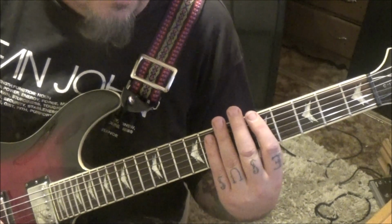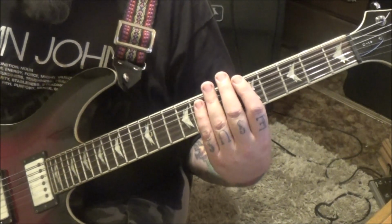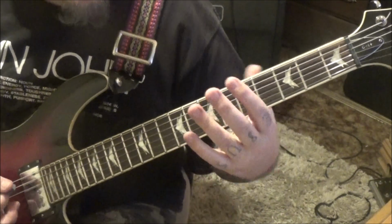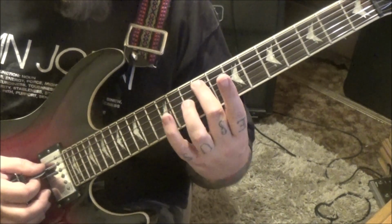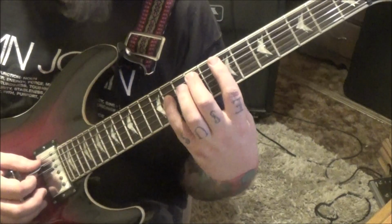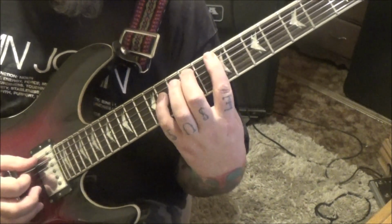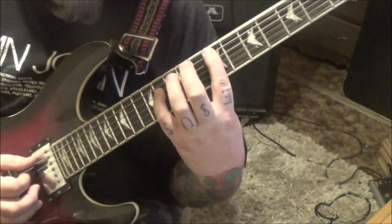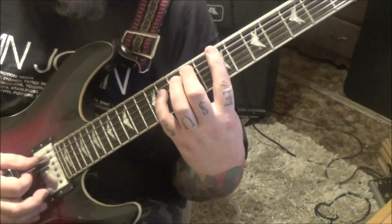The next new part you're going to come across, section 3A, a minute 47 in, and this is done on the clean channel. I'm just gonna back the gain down because I don't have channel switching on this Micro Cube, but it's really cool. 9A middle finger, 11D pinky, and you'll see why. I know that's an awkward fingering. So 9, 11 twice to 7A, 11D. The 11 can stay for the most part, and then back to 9, 11.